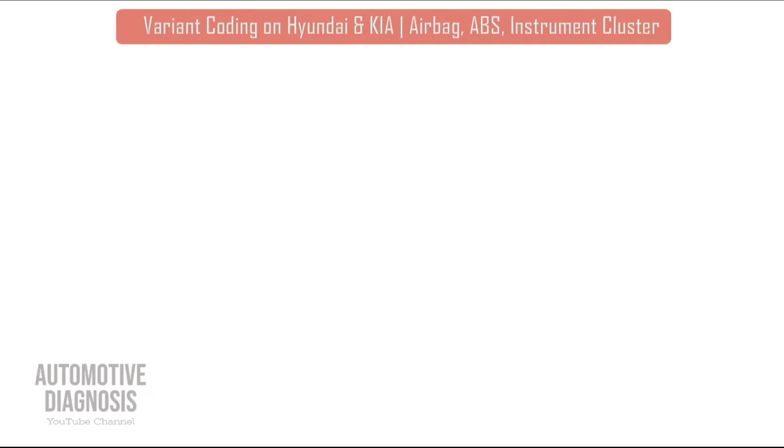So the next one is performing the variant coding on ABS and ESP system. On Hyundai and Kia, performing the coding on ESP is a bit different, because on some early models, the coding is super easy. You don't need any code. You just need to connect your scan tool and perform the coding, without needing any code. And on some other models, you need to perform the coding, but still you don't need any code. You just need to select different options that you may have on the car, like electric parking brake. So you have some options over there.